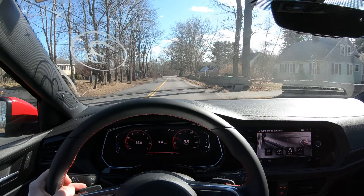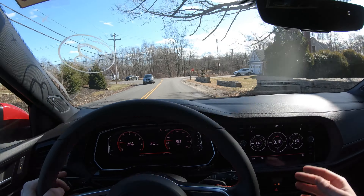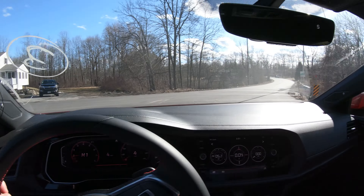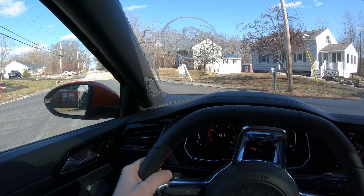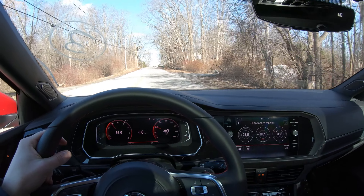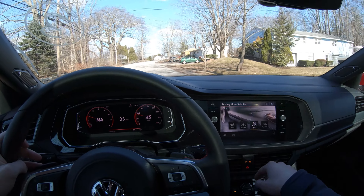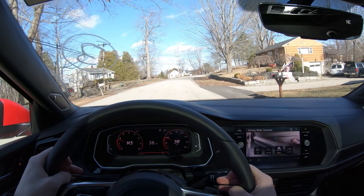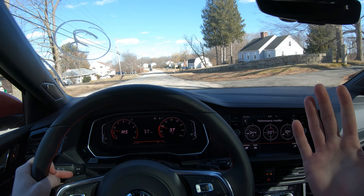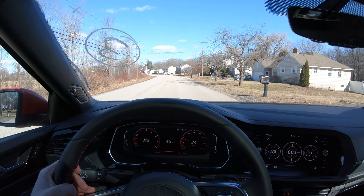One of my favorite traits that kind of separates it from the GTI is the screen being up here — I'm not looking down anymore. They kind of swapped everything: the climate control is low and the screen is now high. The fans are down there, and I'm a big fan. We have the performance monitor up here, so I can get a good idea just by looking at that without looking down. It's just right at my side, and that also goes for changing the mode. Everything is at eye level. This is, in my opinion, a little bit more driver-focused than the GTI.